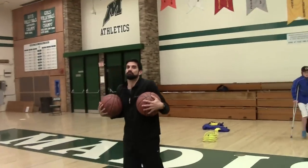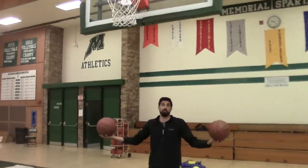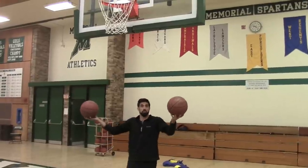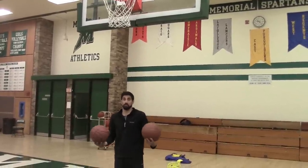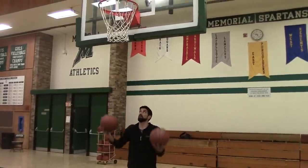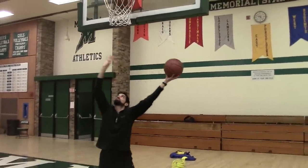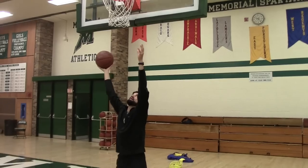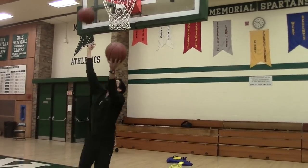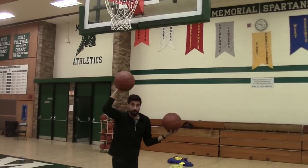Okay, so what the key is, two-ball Mikan. This extension is a two-ball Mikan. So if you have advanced players that are good at the Mikan and they're looking for a drill to go a little bit further, two-ball Mikan. We're also reversing it, and instead of facing the backboard, we're underneath the backboard. Ball always is trying to remain high. You're working on one-handed shots, rebounding with one hand, and keeping the ball high. And again, my left hand is weaker.